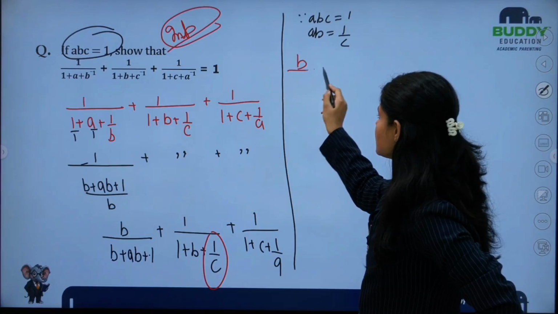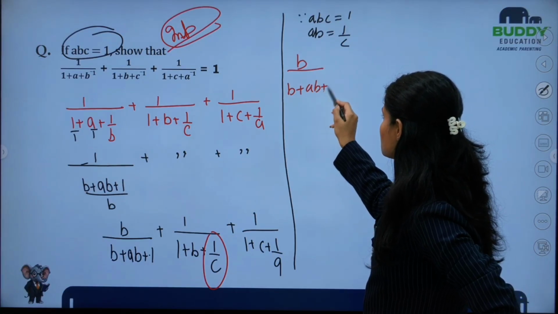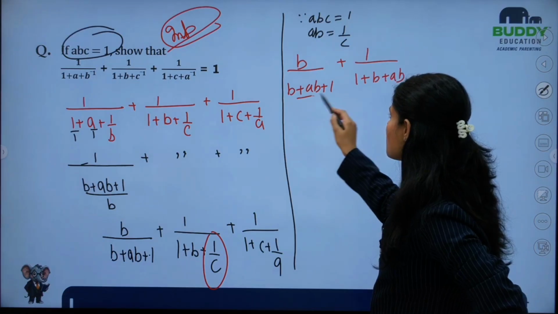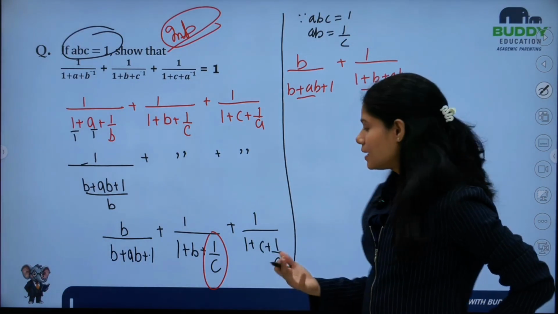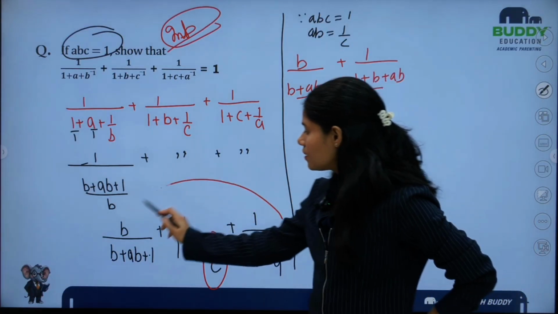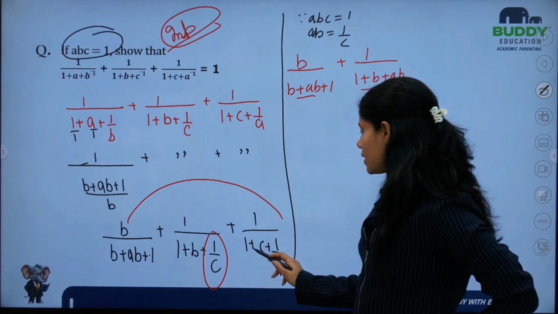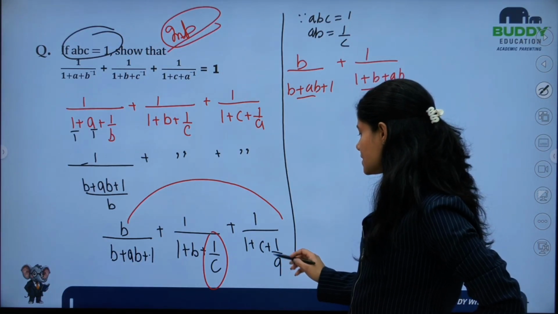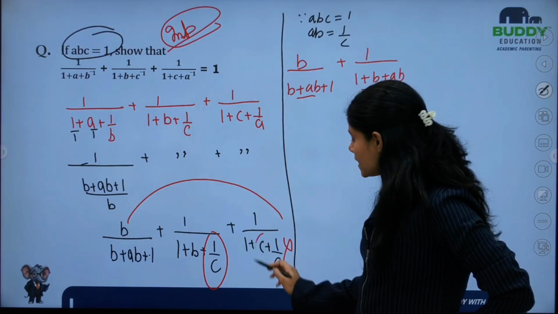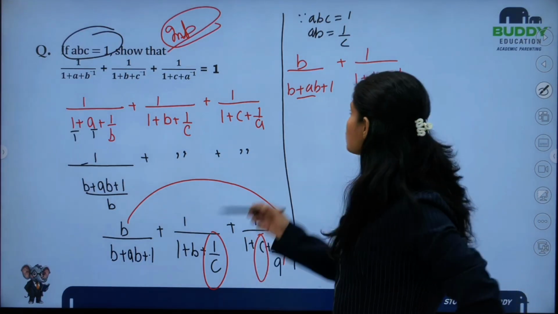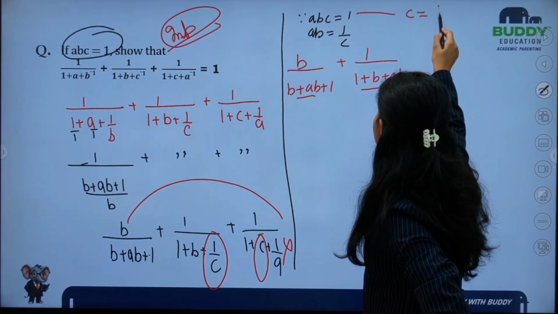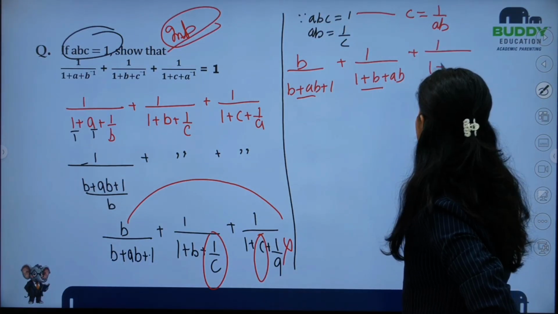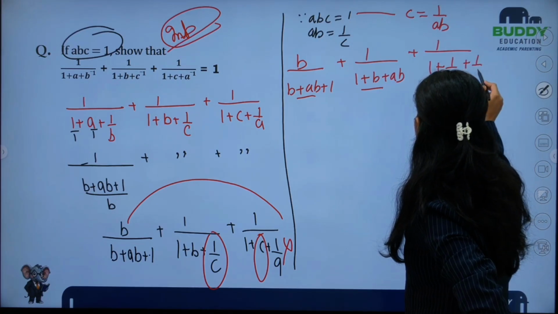So the first part I am writing same. So the first part is B plus AB plus 1, and in place of 1 upon C I am just writing AB, and then you can see this part and this part automatically become same. Now what about the third part? Now if you see the third and the first part, is B there? The answer is no. Is 1 there? Yes. Is A there? Yes. So the problem is with B. So you can't replace 1 upon A; you have to replace the C portion, because A we need. So now again from here, can you write C as 1 upon AB? Yes, we can. So over here you will replace your C as 1 upon AB, and you will keep your 1 upon A same.